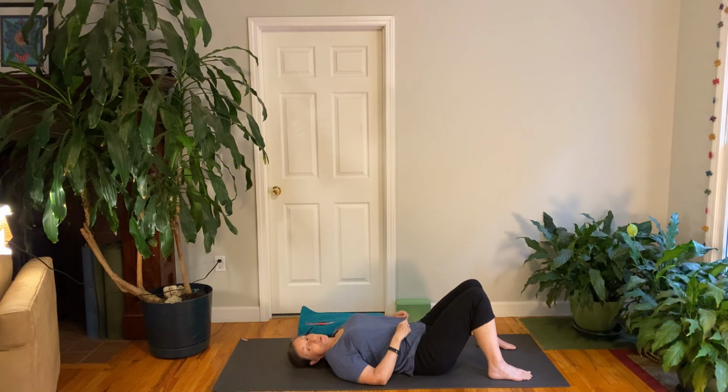So I encourage you to remain still, resting for another 5 minutes or so, 10 minutes if you have it. And if that is a little challenging for you, that part where we try to lie still, if you feel like you really need to just hop right up, see if you can stay for 12 breaths.